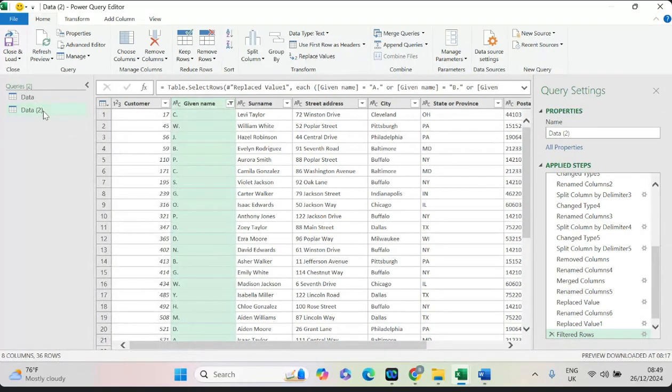So you rename it. This is fix. That means we want to fix it, right? This is the one we want to fix.